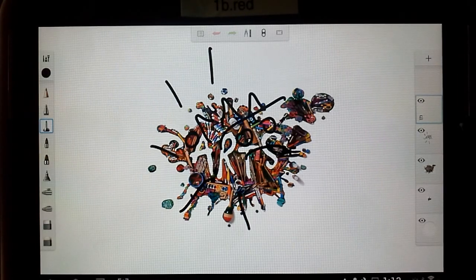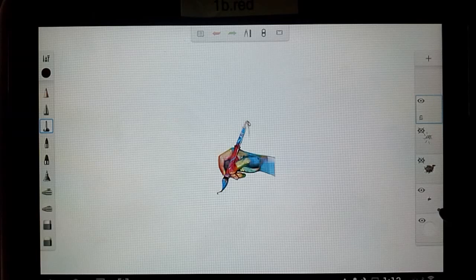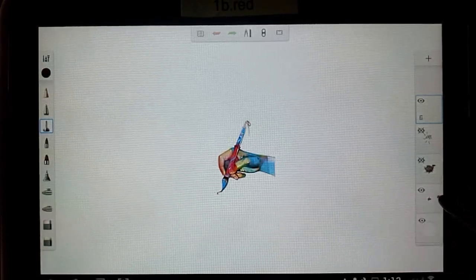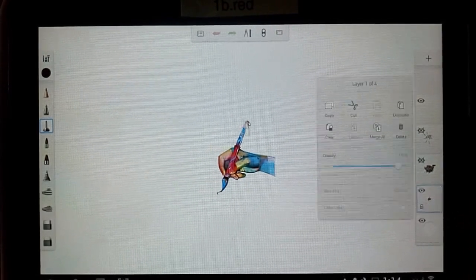Now there are layer tools. Inside a layer, you can do several things. First of all, I can hide a layer by simply clicking on the eyeball. So if I want to hide that layer and that layer, or let's say I'm going to hide that one and show this one, I'm just going to show the hand layer right there. Let's say I want to work with the hand layer. I can tap on the layer and tap again. Whoops. That's a locking tool, ignore that.